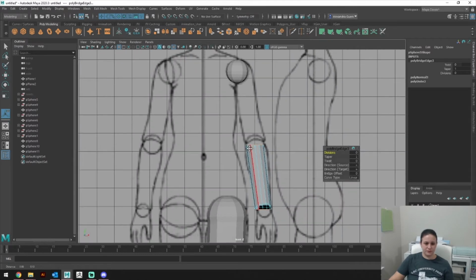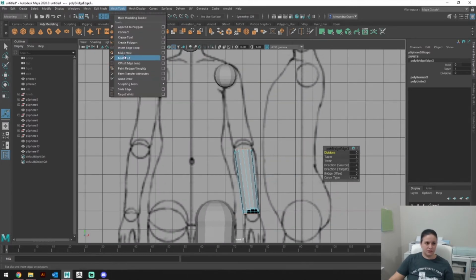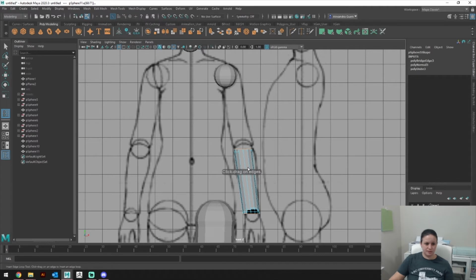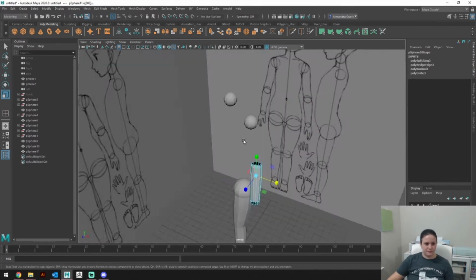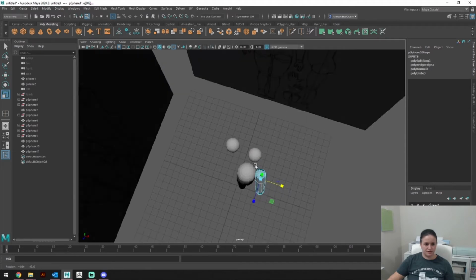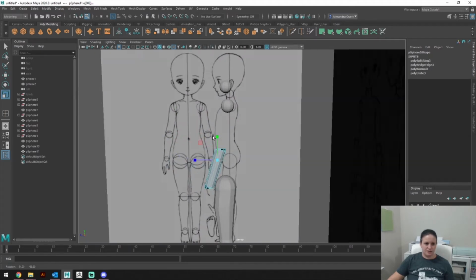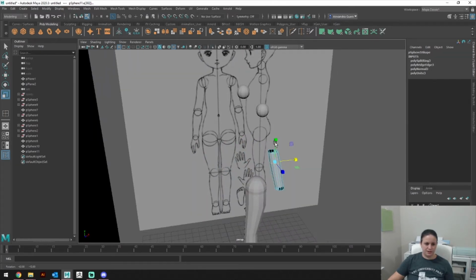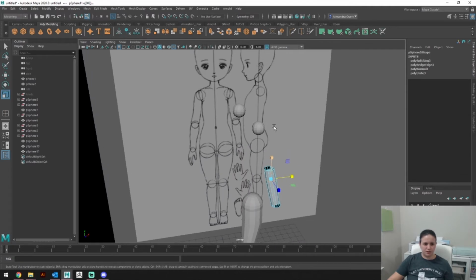So I'm going to go to the front. I'm also going to go to insert edge loop. I'm going to add another one that's about the thickness, and I'm going to go to R, and I'm only going to click this one instead of the middle. This will make it more flatter and more oblong shape. You will see in the front. So it's a little bit more oblong shape than it is round, which I really wanted for this particular forearm.